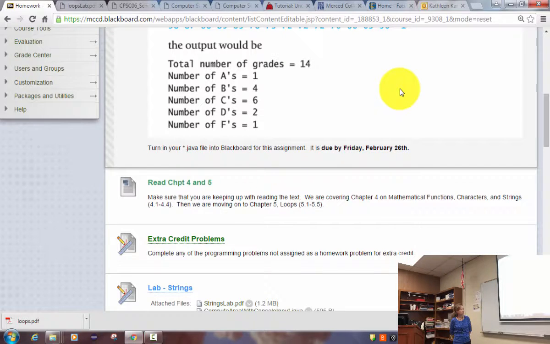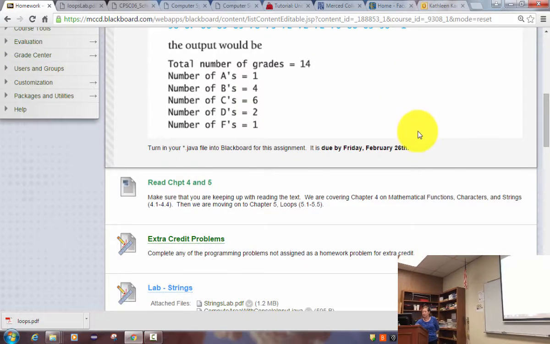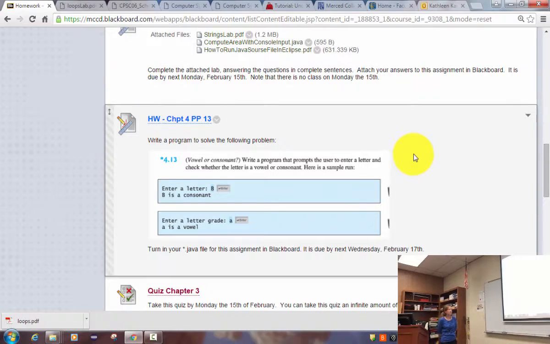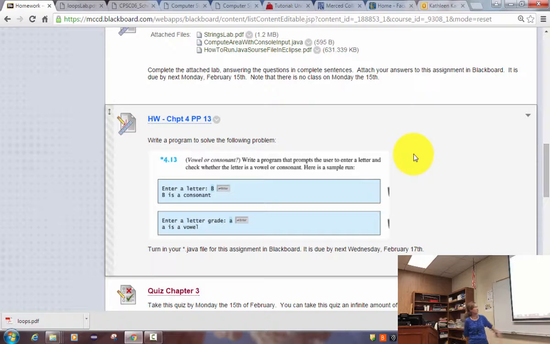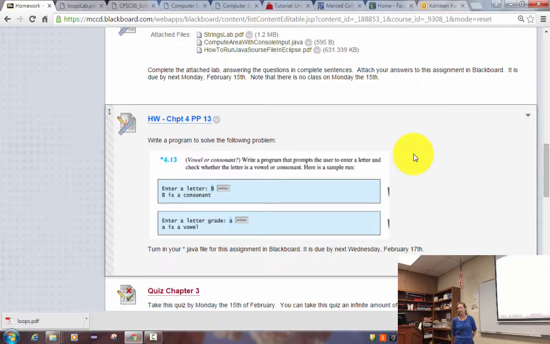For your lab on strings, I'm going to wait until next week to go over it after I've graded them. A couple of people have asked me about your other homework problem, and we're going to go over both the strings lab and this homework problem on Monday. At the end of class today, bring up your program and we can look at it again. It will be counted as late if you turn it in again, but if you didn't get it working, it's better to turn in a late working program than a non-working program.